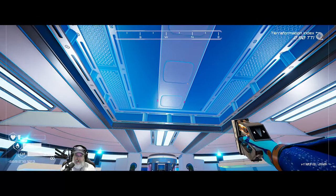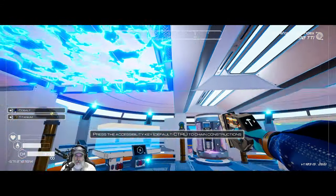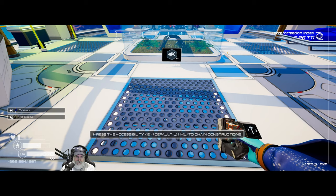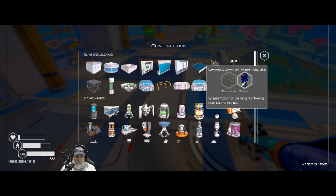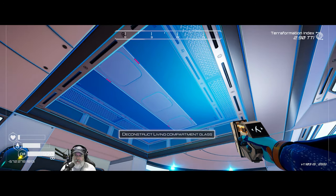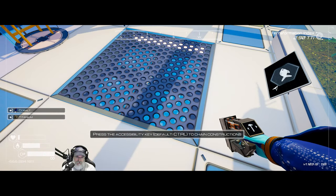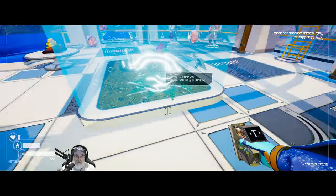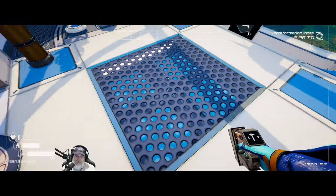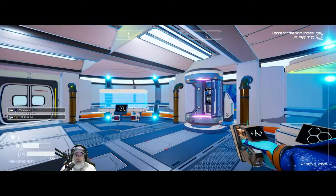I got an idea. Why don't we try this? We can't put it in the center because the aquarium's just going to completely block it. But what if we did maybe these side pieces? What the hell just happened? Pick that one back up. Do the one that's right underneath the ladder. No, it doesn't work because this is a single piece. I believe it has to do with the fact that it's a single piece structure, so even that's not going to really work. We tried. We tried.